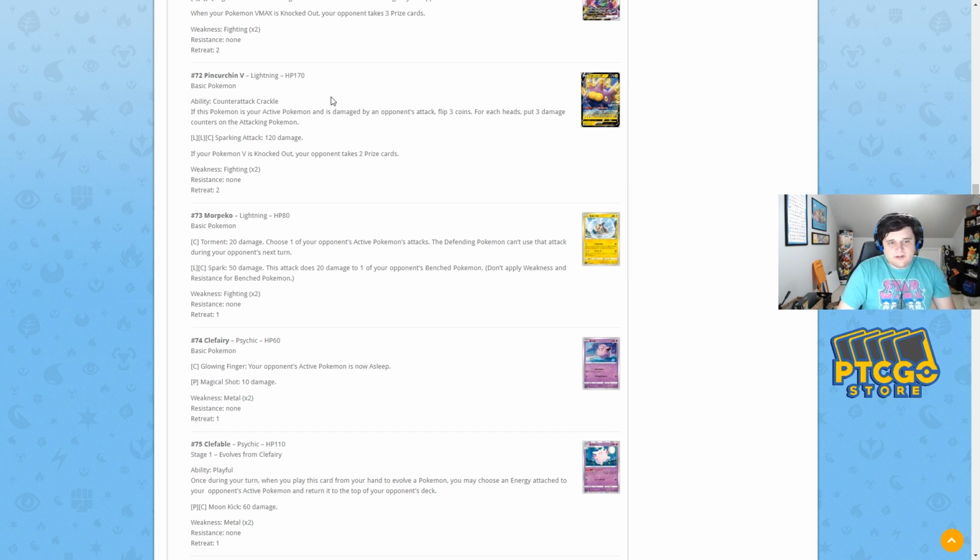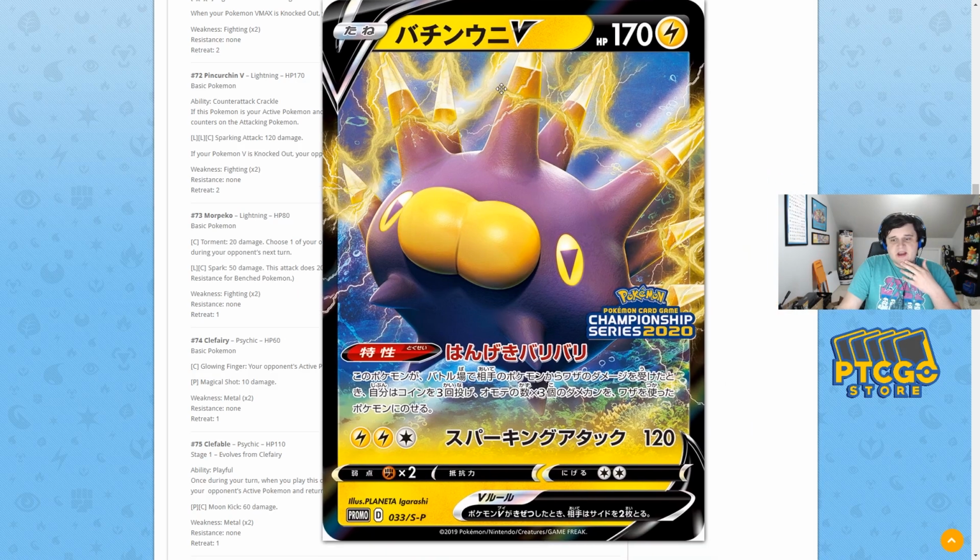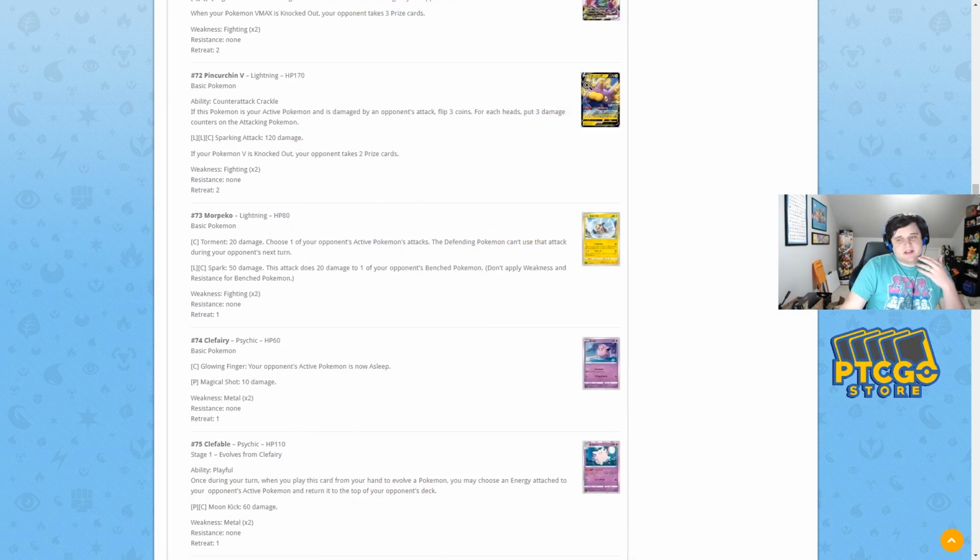Counterattack Crackle. Love that ability name. If this Pokemon is your active Pokemon and is damaged by an opponent's attack, flip 3 coins. For each heads, put 3 damage counters on the attacking Pokemon. Not great, but not the worst ability, honestly. And then Sparkling Attack, 120. I'm going to go ahead and say this guy gets the bulk box, but he's a cool guy as well.